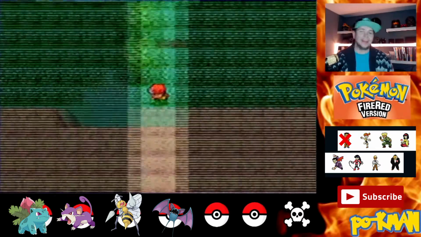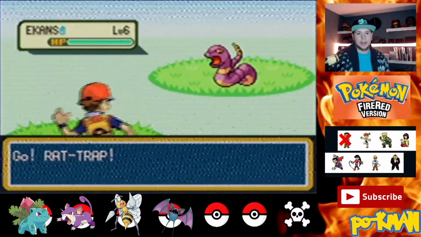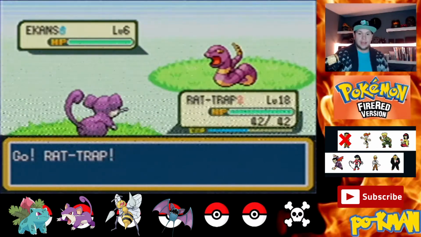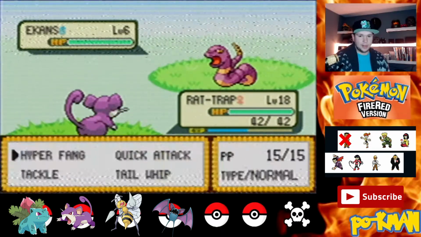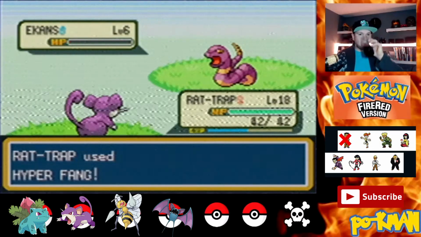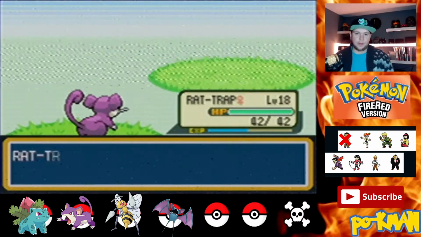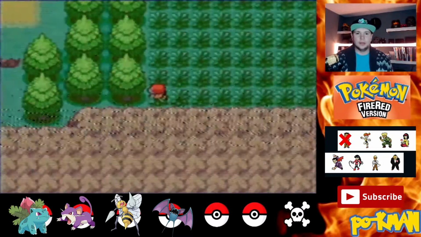Let's get him to 19 all by himself. If it goes quick, we'll get him to level 20, and then I'll use a couple of rare candies from that point. The Intimidate, man. Don't be teasing me. That's what I've been looking for. Yeah, it shouldn't take too long to get to level 20.